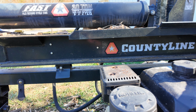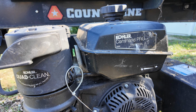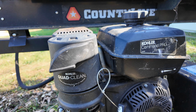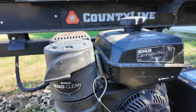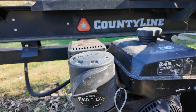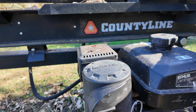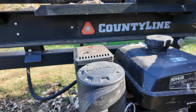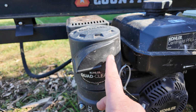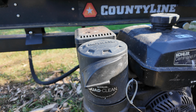I'm here at the log splitter. It has a Kohler 9.5 horsepower on it. And this year it seems to be running rough. So I'm going to try to get this thing straightened up and see if we can get it to run better. I'm going to go ahead and fire it up here and show you how it's running, and see if we can make some adjustments to get it running better. I did take the air filter out and cleaned it real good. I'm going to start it up and let you hear how it runs.